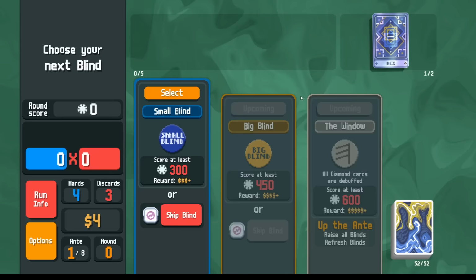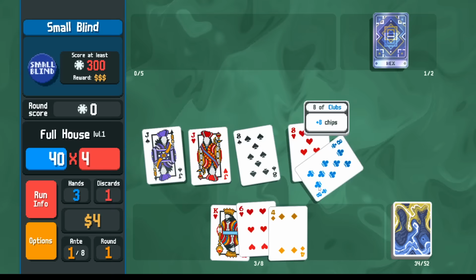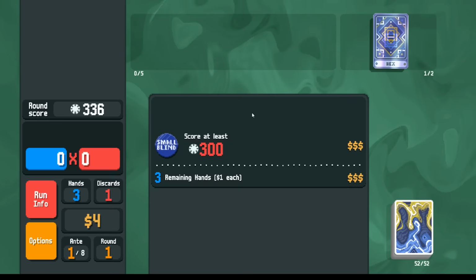In the first round here, I was able to figure out if I keep these eights, I can get a full house, eights and jacks. Not normally going for the full house in the first round, but since this is a seeded run and we know what's coming, we can get the full house there.